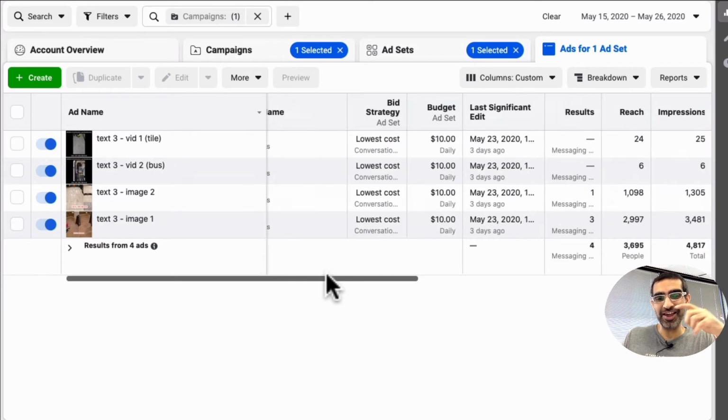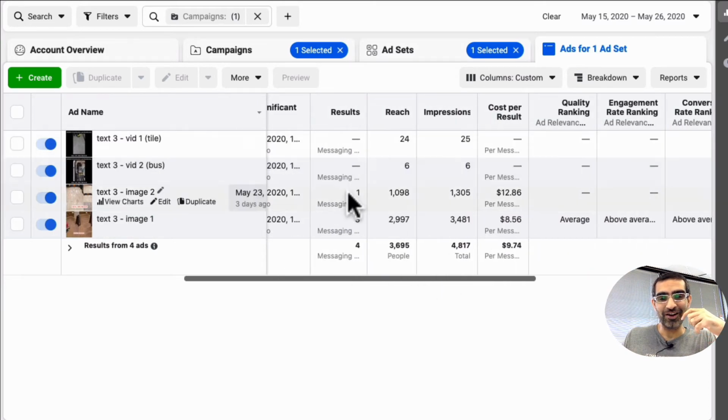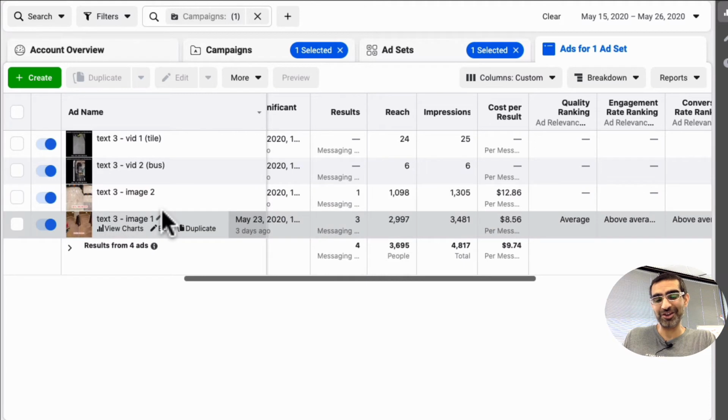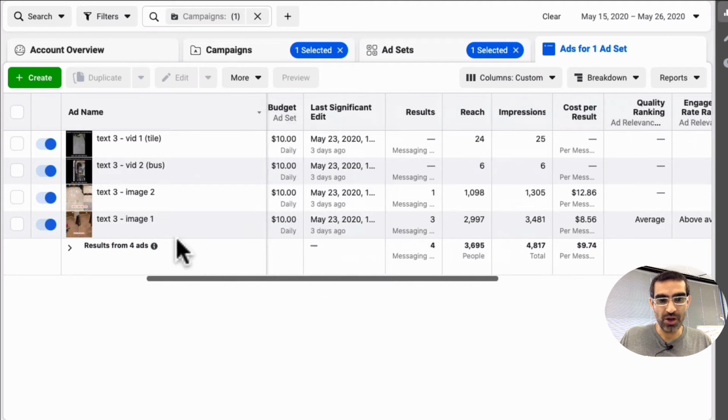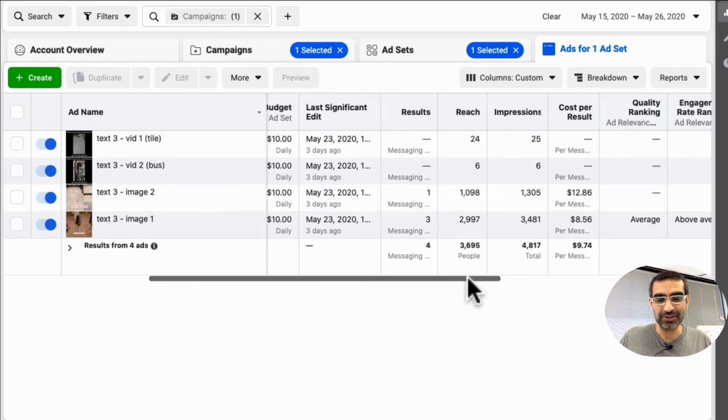And what's interesting is if you look at the data, all of our leads came from image ads. So the video ads have not produced any leads so far. That's really interesting. If we were not A/B testing this, we would not have known that, right? So for this specific campaign, for this client, image ads are outperforming the video ads. I have seen other campaigns where video ads outperform image ads, but for now, image ads are outperforming. Image number 1 has produced 3 leads, and image number 2 has produced 1 lead. So that's what's going on.